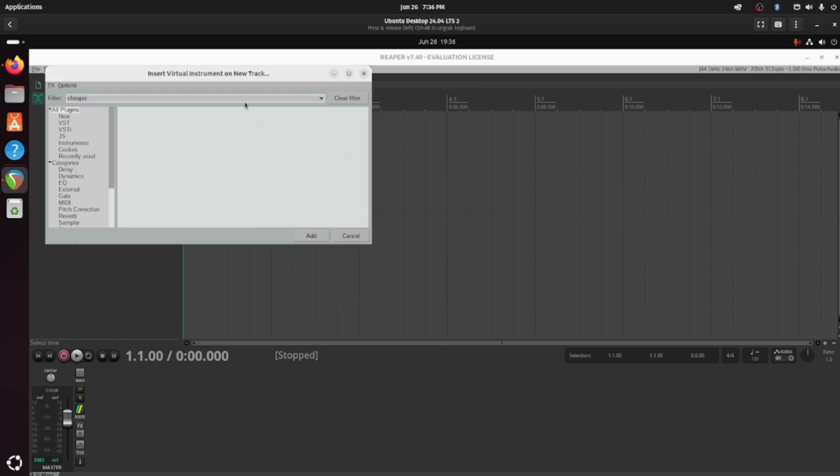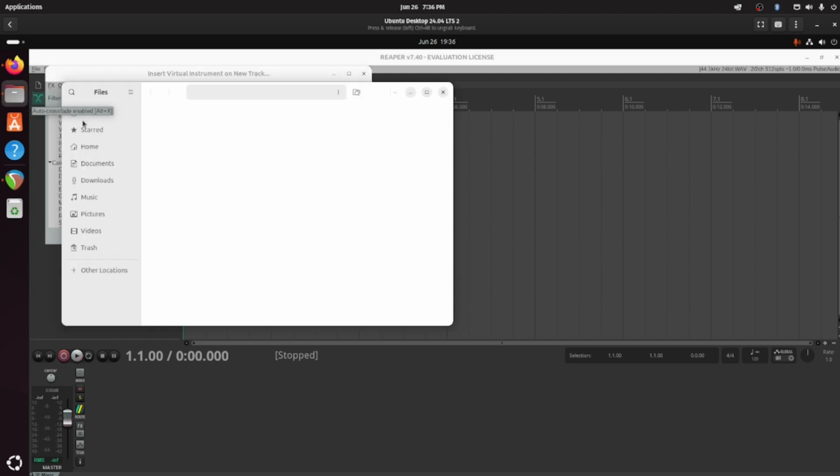So let's say you're in the middle of working on a song or you're working on a project or whatever, and you're like, I need to adjust the buffer size. My latency is too high. I'm getting this weird latency thing. Instead of having to drill down to the file itself, you can open up the folder and just click starred and it'll always be there. It just makes it really quickly accessible.